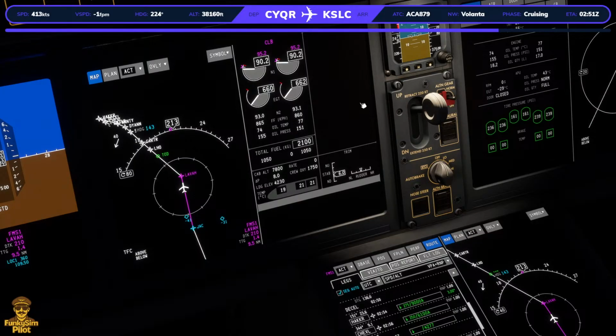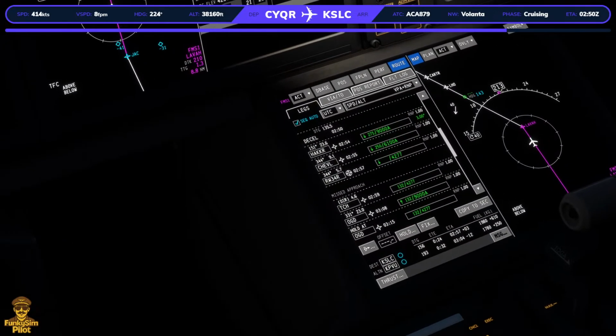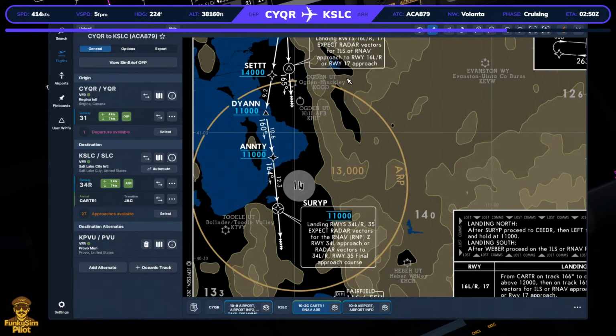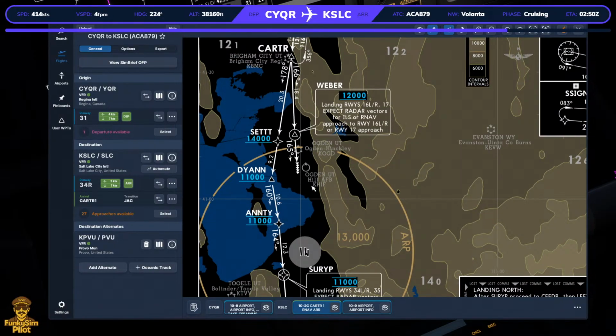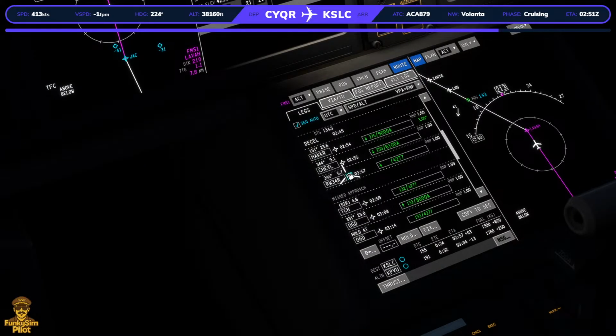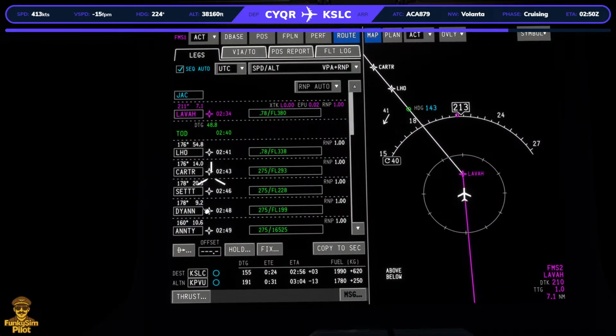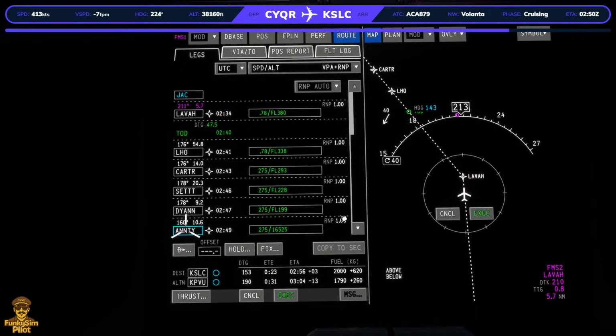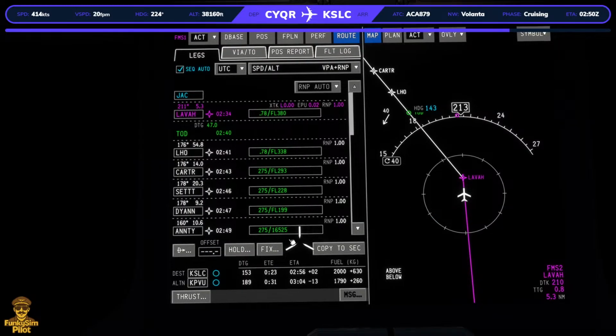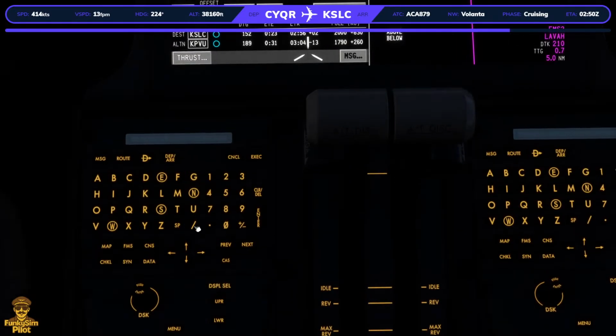So they already want us to descend? No, we did not enter the descent data, really. The 11,000. Go forward, 7,000.